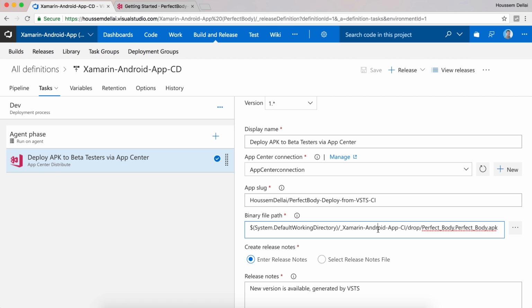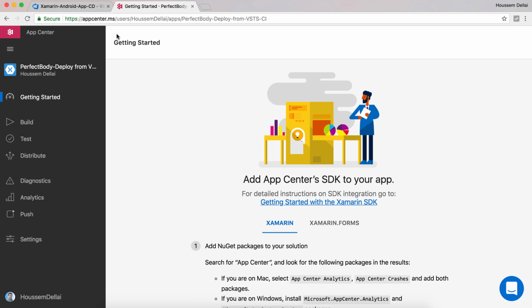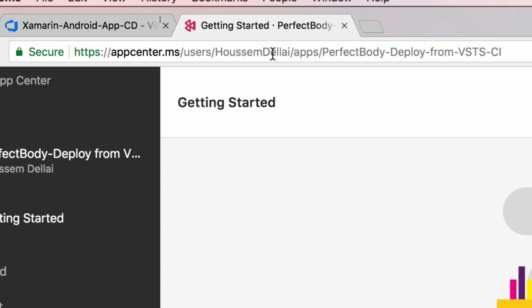So let's copy that value and paste it right here, and you have to remove the apps from between the two values. I have removed apps. So it should be your account name slash your application name.